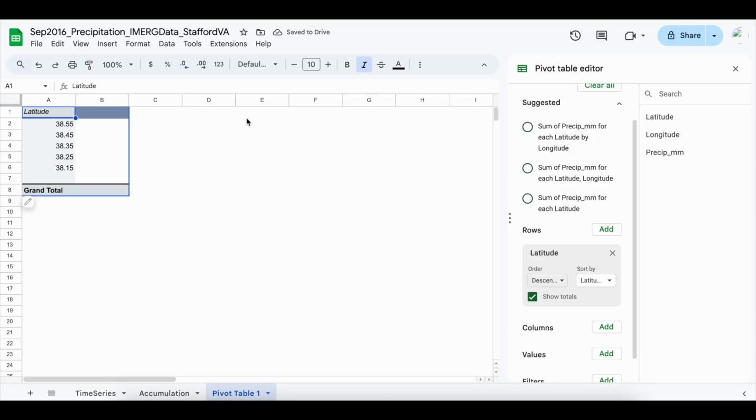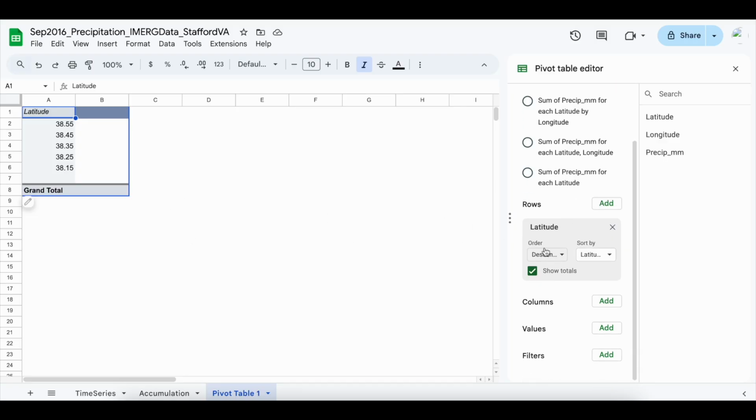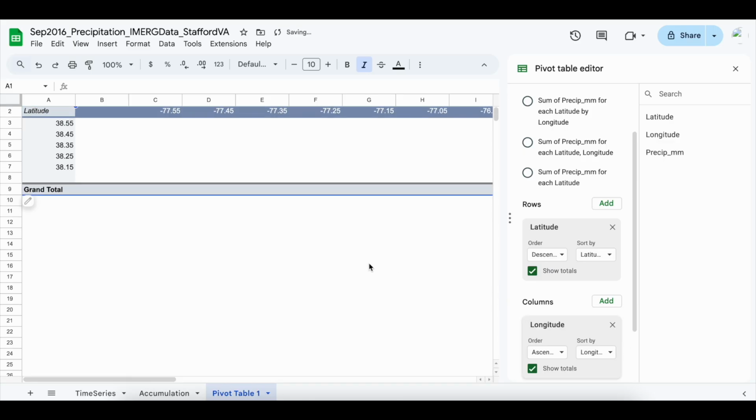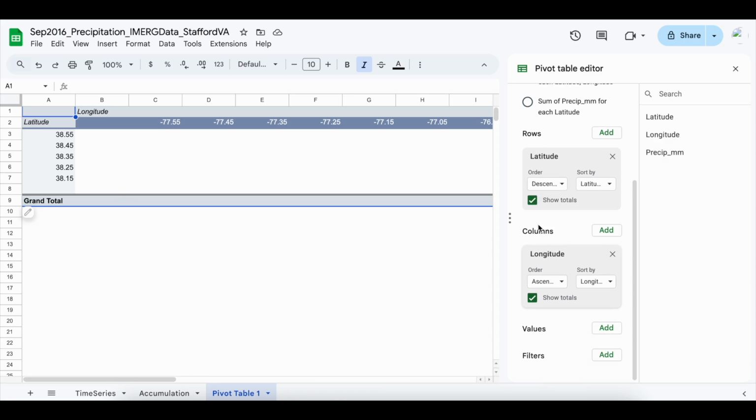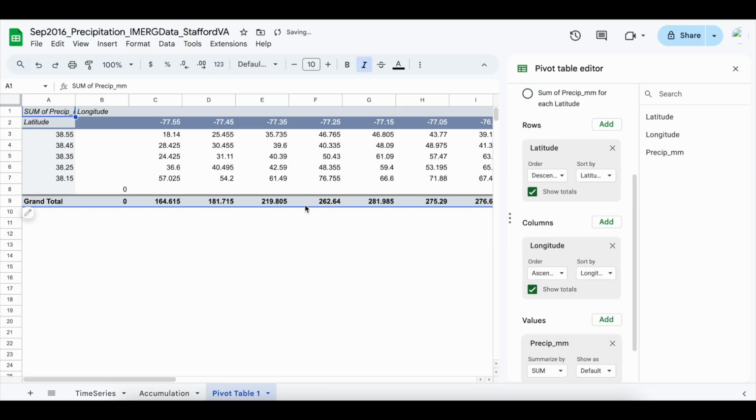So I'm going to switch it to descending so that it shows me north to south, like "never eat soggy waffles," northeast southwest. That makes a little bit more sense for the maps I'm used to reading. So I switched the latitude to descending, and then for columns that's going to be longitude, and that already works. It's already west to east. And in the ascending order, I'm going to leave that as is.